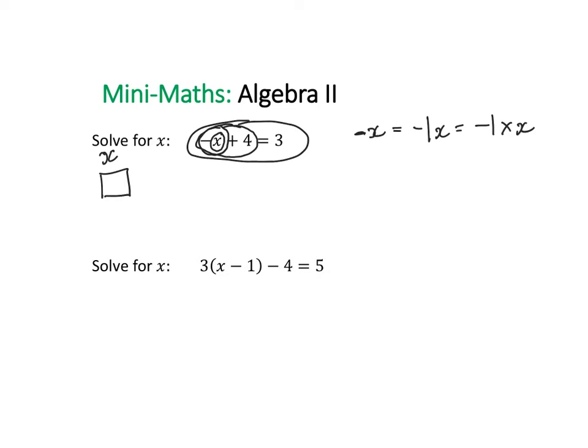So starting with x, building up our formula, the next thing that happened was we multiplied by negative 1. So let's write that in, and let's write a box for the result when we multiply by negative 1. And the next part of the formula is to add 4. So we'll write add 4, and we'll draw a box for what happens after we've added 4. And in fact, we know what happens after we add 4. At the very last step of the formula, we get 3. So when we take x, we multiply it by negative 1, and then we add 4, then the answer is 3. So that's our box diagram that corresponds to that formula.